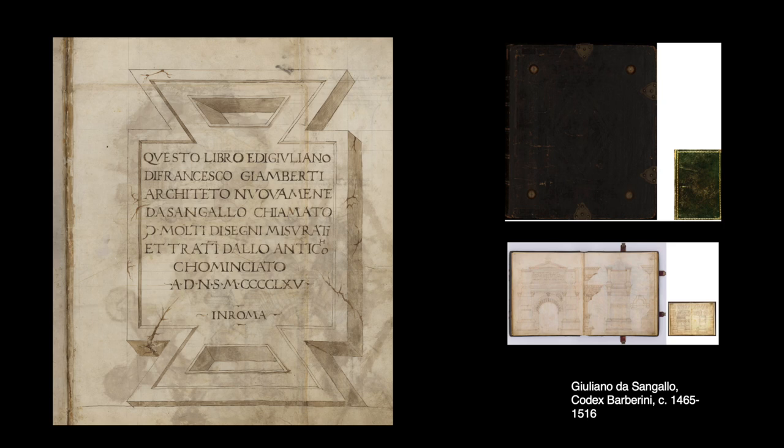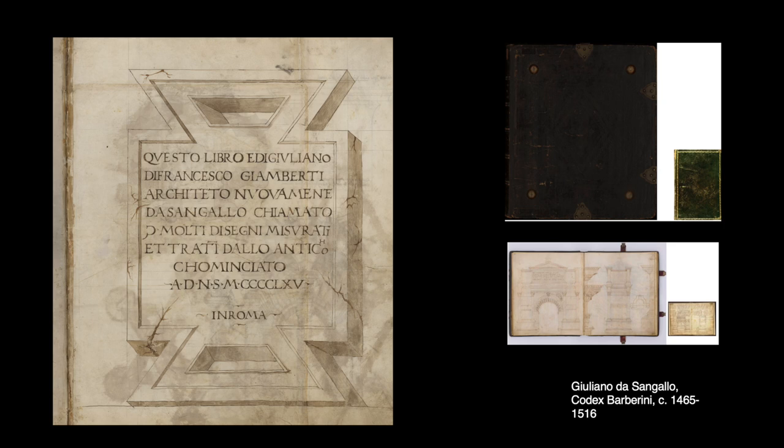But also just to point out, this is super unusual as a book, not just in its size, not just in being on parchment, but for this frontispiece, which is the kind of thing that you find in illuminated books of drawings, but not in architects' sketchbooks. It shows how self-conscious he is. So he's saying, you know, this is his new name. He'd just recently gotten this last name, Sangallo.